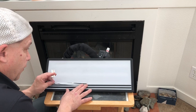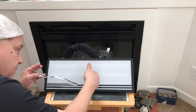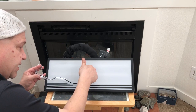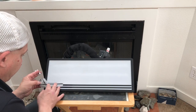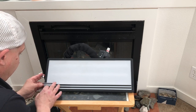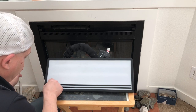So we've got two, and I think I'm gonna go with two: 1, 2, 3, 4 wide ones, 4 skinny ones, and 4 wide ones. That might be the way. Let's see how that ends up looking. So I think what I might do is, we got these two done. Let's see how they look. They're getting there.